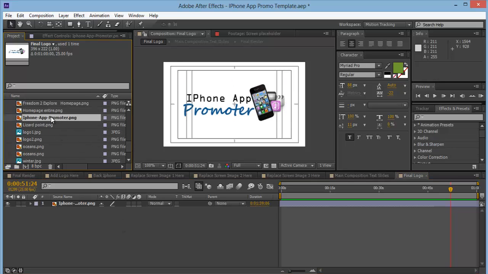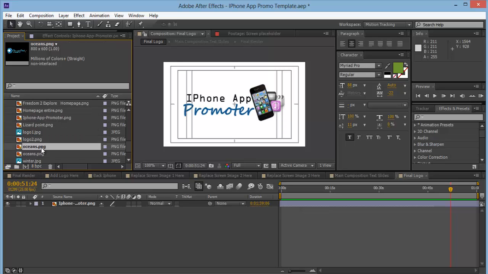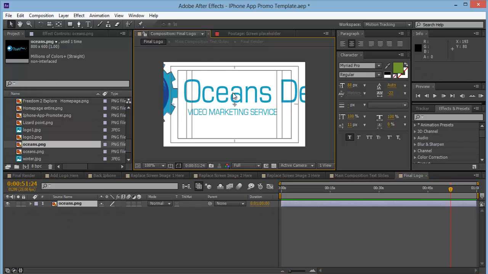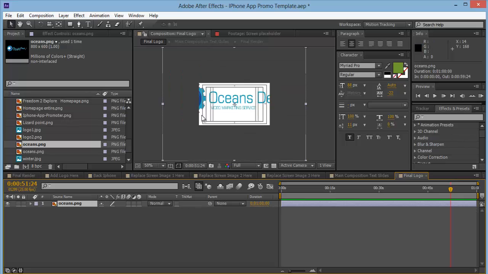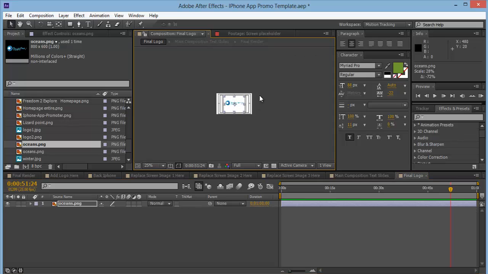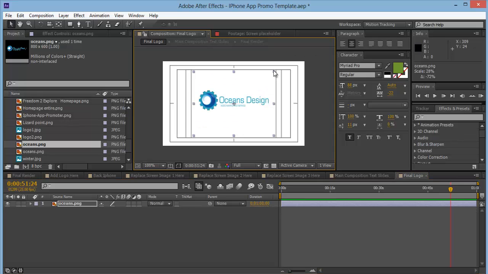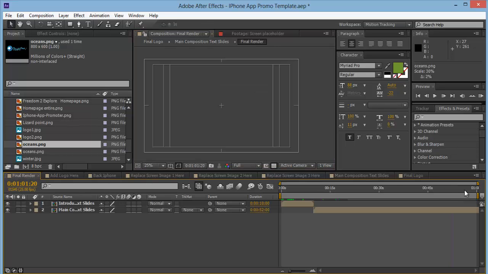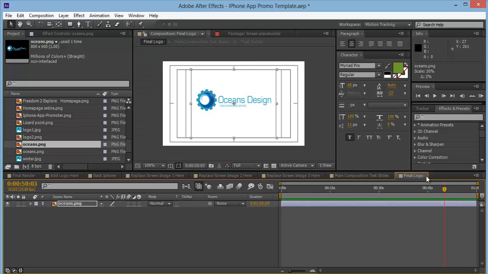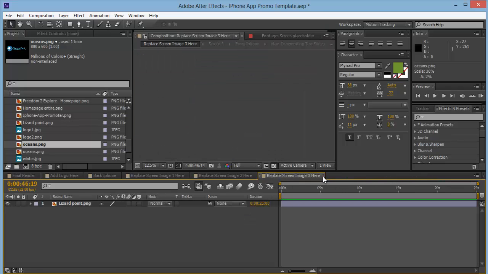I've got that one in there, let's try this one. Just drag that, drop it in there, delete the old one, and you want to scale it down, so click on that, come out and scale it down nicely. You can make it however big you want on there, and if we come back over, you'll see how it scales up nicely. So that's basically it for the iPhone app promo template. Go ahead, get stuck in and have fun, and create your own ones.